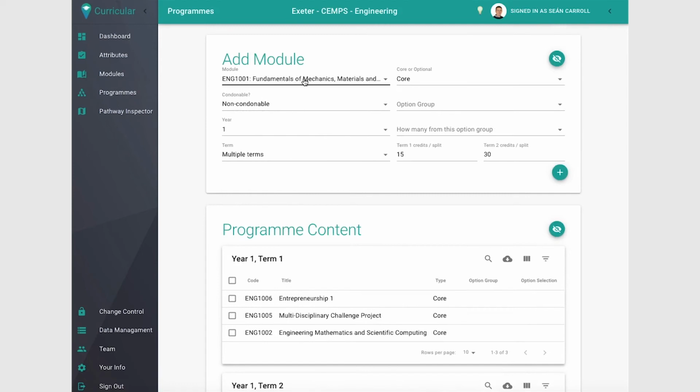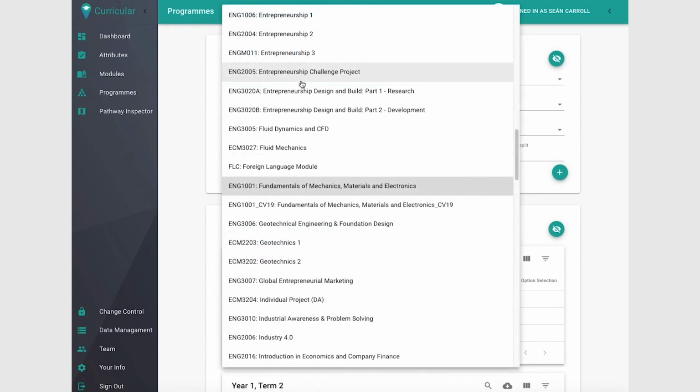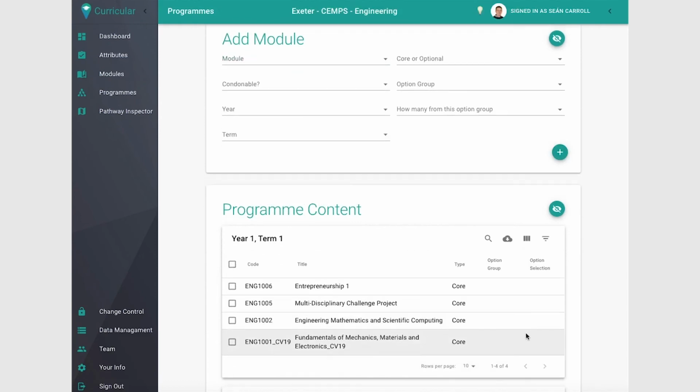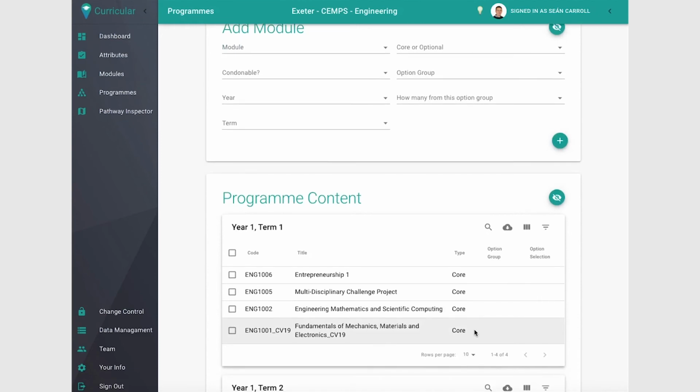Now I'm going to replace it with this version of the module, with this CV-19 version. We can see it here, and I can add that back into the program without changing anything else. So now I've swapped out the module. The good thing about this is, as I swap out all of the modules that I need to swap out, and we're probably only going to be dealing with term 1 modules, or at least let's hope, that's going to build our program with different module data, and it's going to give us that overall picture of a COVID-19 version of a program.